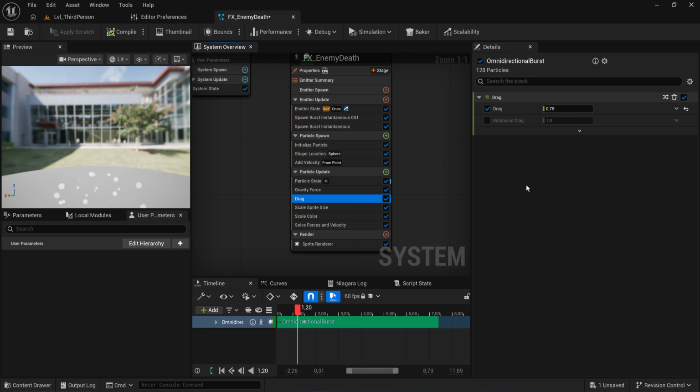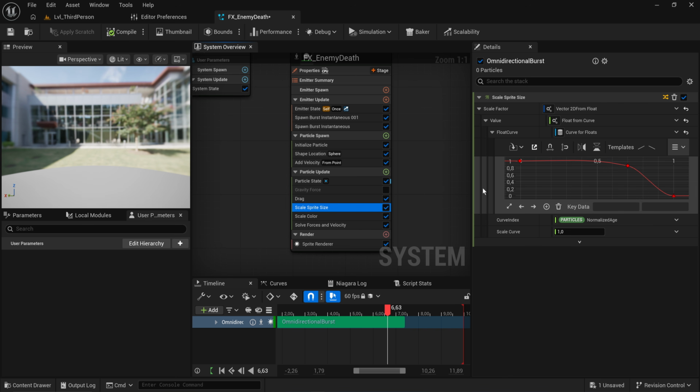Drag, that'll slow down particles as they're moving. You'll be able to see if I disable gravity real quick. We don't have any gravity, but it still slows the particles down as they move from their initial velocity. If I also don't have drag, you can see that they just linearly keep moving at the same speed. So there's a kind of curve that exists between the velocity that you add to a particle and the amount of drag that a particle has.